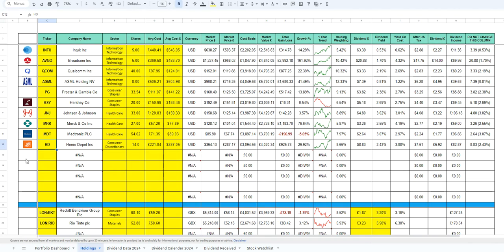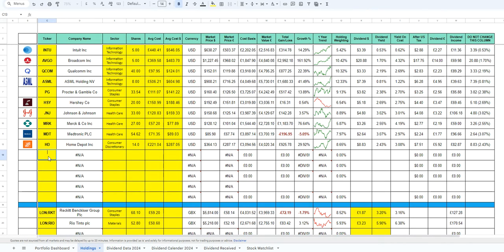Oops, sorry, not that one, not the yellows. The yellows are what you're going to type, so you can just drag it down for each one of them, just like so. Some of them will stay blank because there are formulas that say don't do anything, even if it's empty. So you just drag it down. Basically, that's all you're doing for the rest.